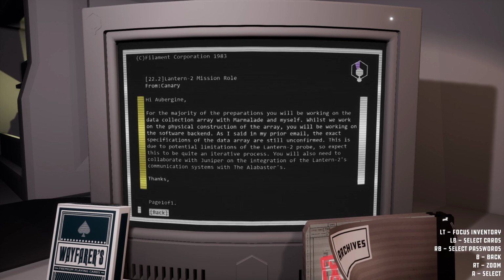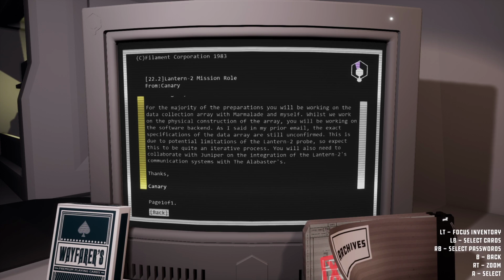Hi, Aubergine. For the majority of the preparations, you will be working on the data collection array with Marmalade and myself. As we work on the physical construction of the array, you will be working on the software backend. As I said in my prior email, the exact specification of the data array are still unconfirmed. This is due to potential limitations of the Lantern 2 probe. So expect this to be quite an iterative process. You will also need to collaborate with Juniper on the integration of the Lantern 2's communication systems with the Alabasters. Thanks, Canary.